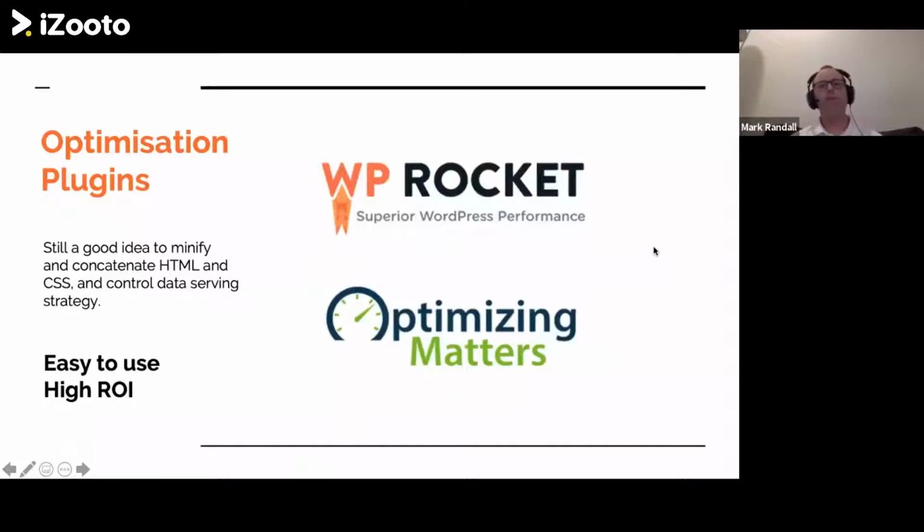Again, this is a WordPress specific context, but other CMSs work in similar ways that allow you to what's called minify, which basically reduces and concentrates HTML and CSS. So basically what they do is they squash the amount of data that is being served to users and make it smaller. If the data is less, then it's going to be faster. It's as good as making your server bigger. So easy to use and a high ROI. Things like WP Rocket, EWW Optimizer, these optimization plugins typically will make sense for most people.